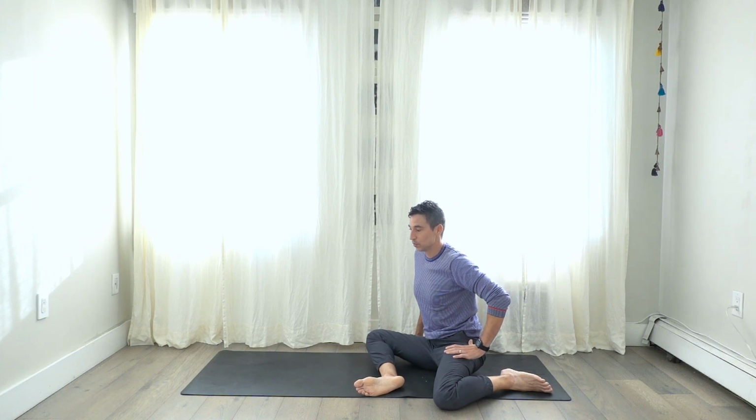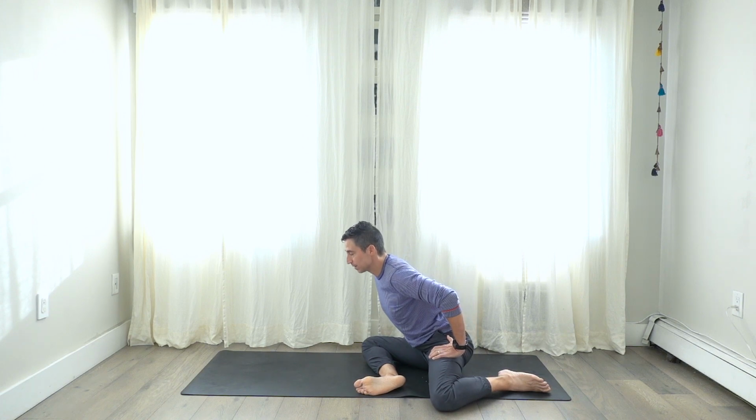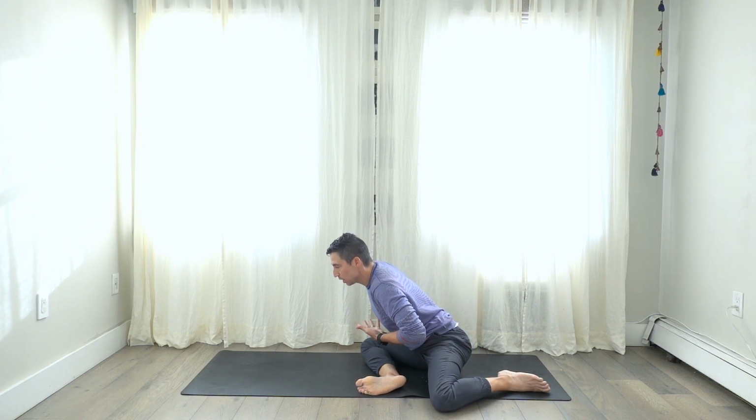So I'm coming up, and then when I come up, just see what it feels like to bring weight into your left hip, which is internal rotation, what we're going for, more on the left leg. I'm going to come forward once again, and as I come forward, I'm thinking of how I can lift my right leg into my chest. Not that it's coming up. Some people teach that, which is a perfectly good thing to use. It just doesn't have to come up for you to feel active in the leg. And then bringing yourself back up.